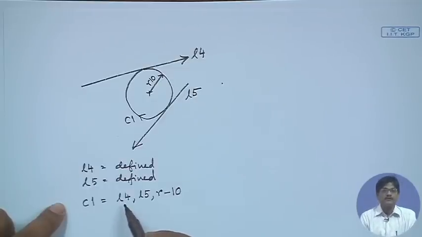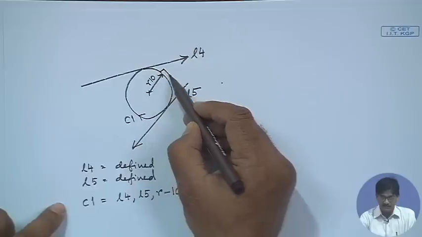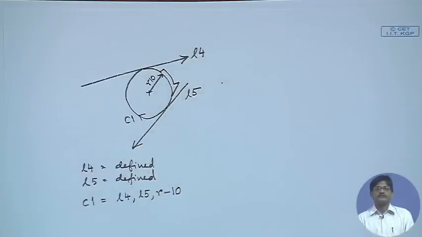It reads this way. Suppose you are moving along L4, and you want to go to L5 using C1 as a shortcut or intermediate path. If you take this particular direction, minus means clockwise and plus means counterclockwise. So, along a radius of minus 10 matches with the direction you intend to define C1. This is the direction of the shortcut between L4 and L5 along radius 10. So, a circle and only one circle will satisfy all these conditions.